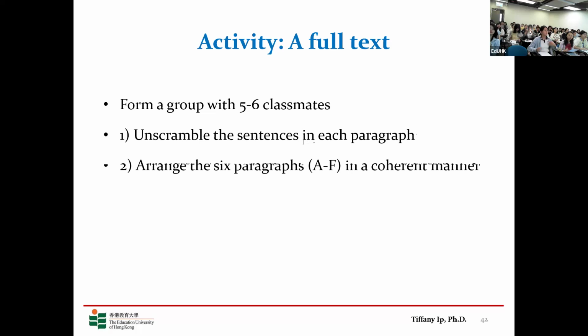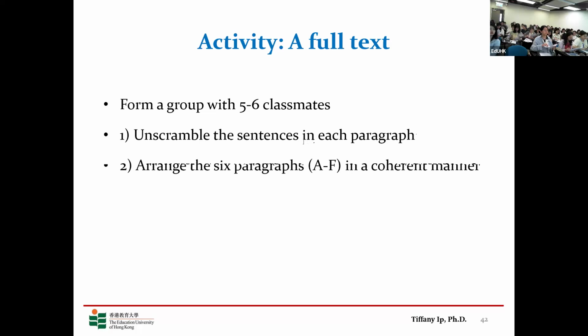The reason is you're going to arrange my given 6 paragraphs in a coherent order. When there are 6 paragraphs and 6 students in your group, you have a relatively even division of labor. Of course you can still form groups of 4, and then maybe 2 students read 1 more paragraph. It's still fine. Or with 3 students, each student reads 2 paragraphs. So make your decision. Take out the handout from yesterday, the supplementary handout.